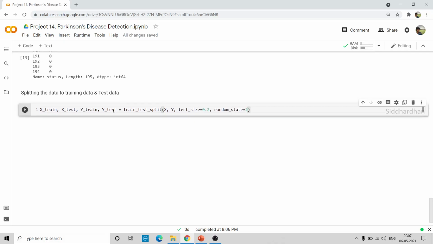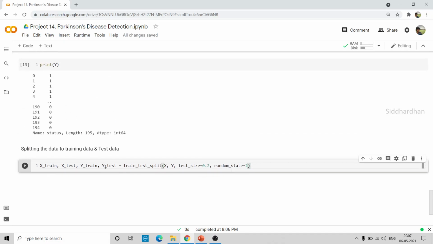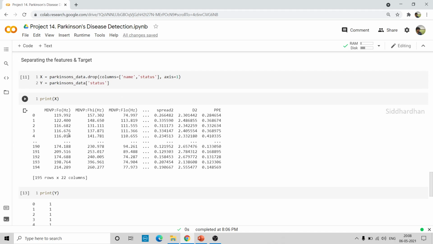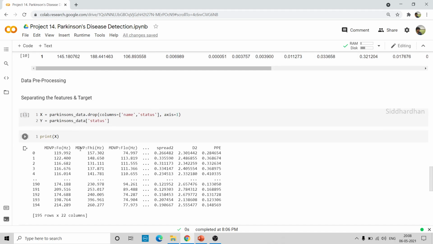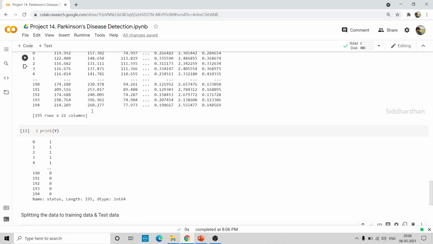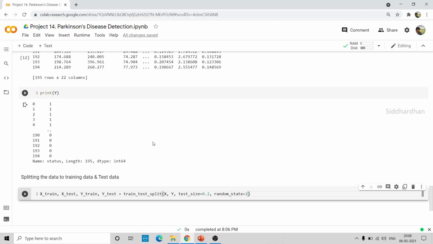Okay, so I'll explain what we are doing here. We are creating four arrays here: x train, x test, y train, and y test. We have this x data, right? So x represents all the features. This x will be split into two arrays. One array is nothing but the training data. So we will split this x into x train and x test. x train represents the training data features, and x test represents the testing data features. Okay, so that is meant by this x train and x test.